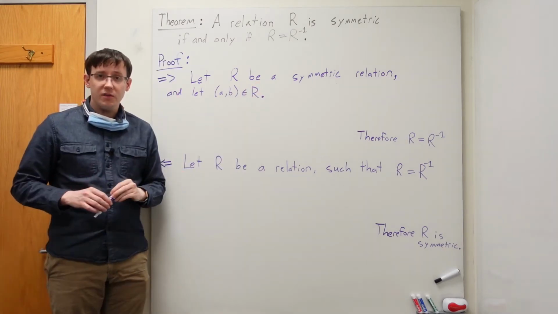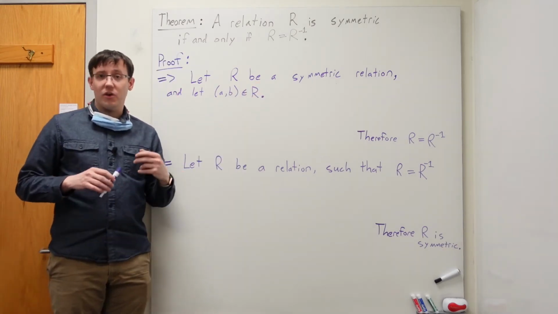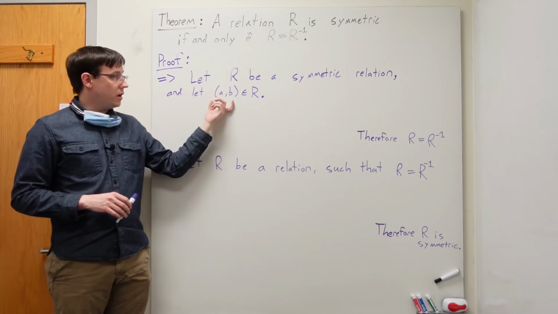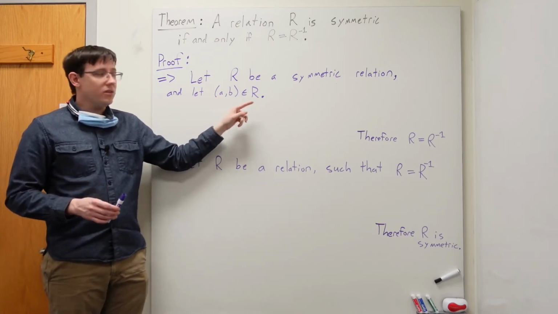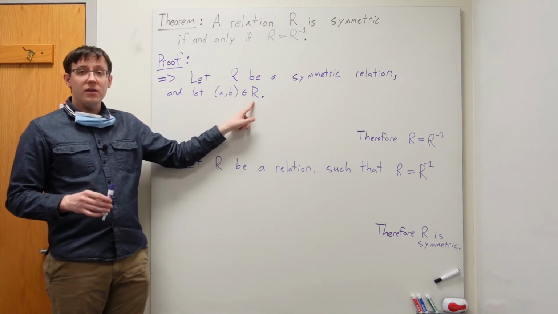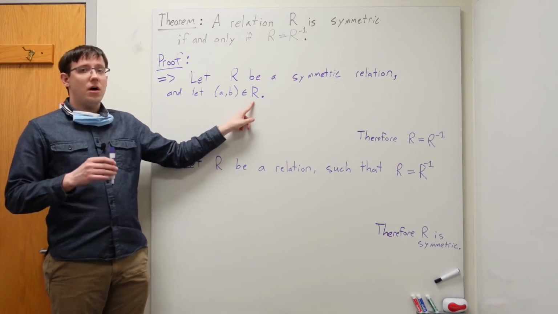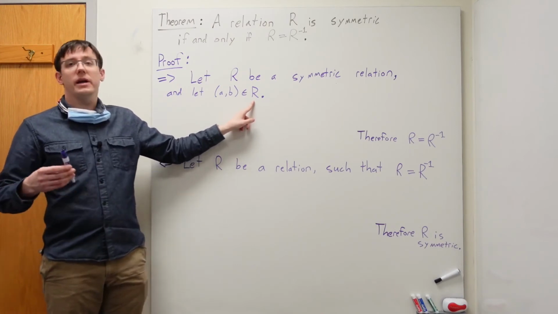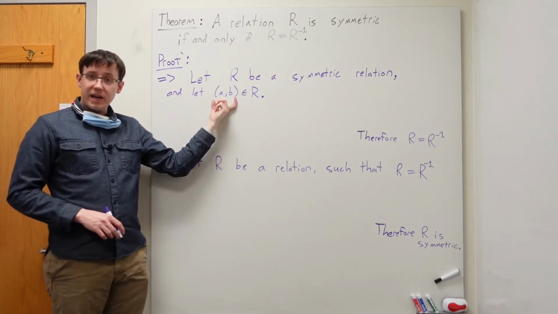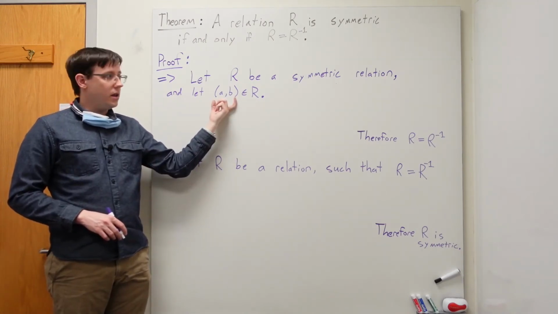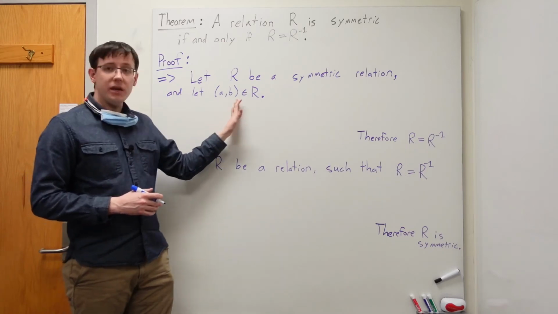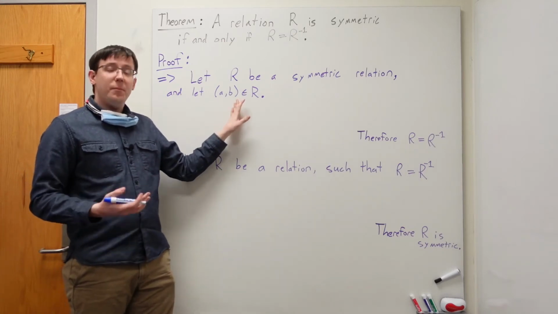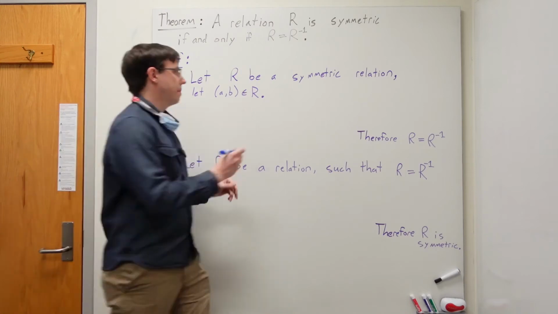Of note, it's possible to have a binary relation that's always false, so there would be no elements of that relation. But if that's the case and R is the empty set, then we trivially have that R is a subset of R inverse. So if we have an element of the relation, then, because R is symmetric, we know that if AB is in R, BA must also be in R.